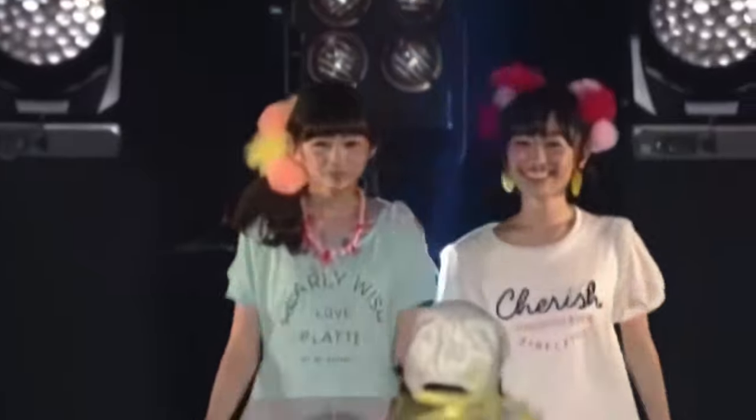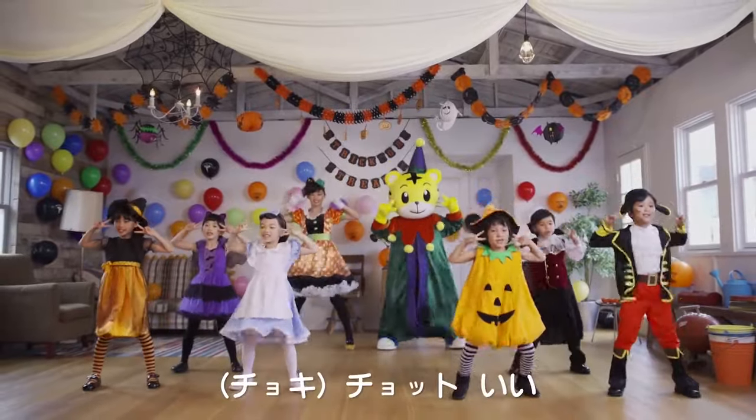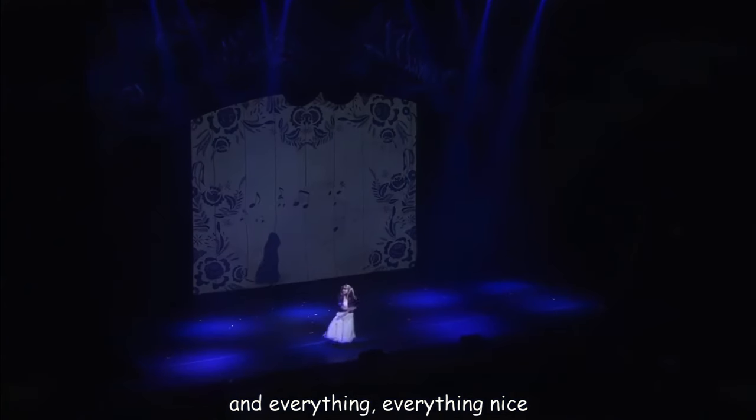Momo has also had a modeling and acting career, appearing in commercials and TV shows, as well as making a film debut with Itazura na Kiss in 2016, and even playing Elizabeth Midford in the Black Butler musical in 2017-18.